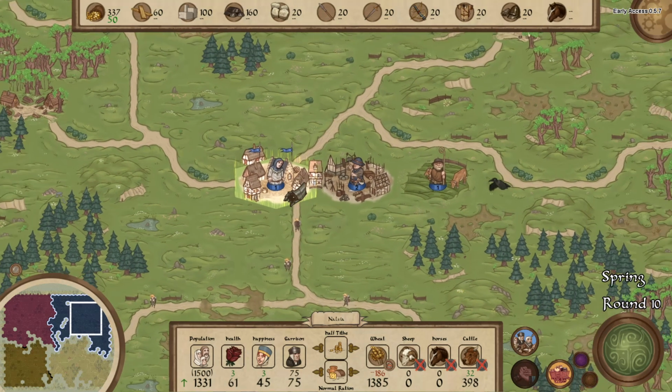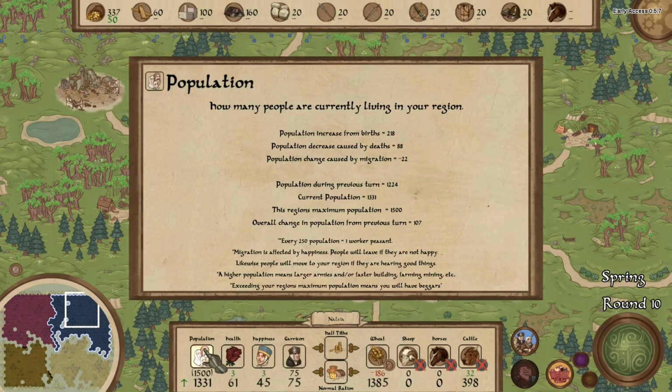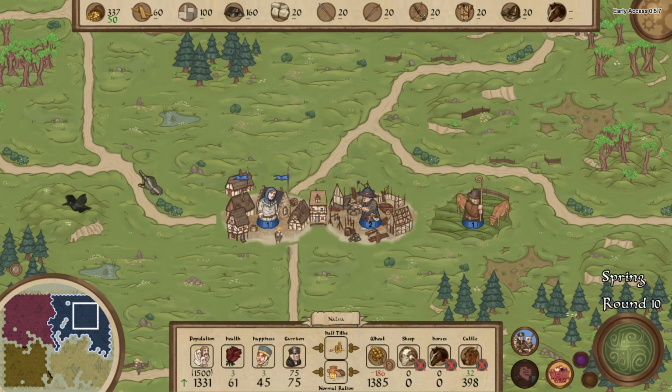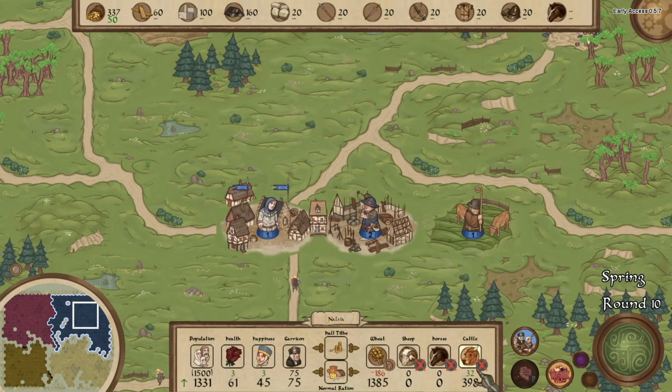Okay, so you'll notice now we've actually got an extra worker. Look, and this is because we've had an extra 250 populace. Every 250 population you get 1 more worker. So you'll see how your realm will start to expand as you keep your people happy and healthy and fed. Okay, we're almost getting towards the maximum amount of cattle that we can have too.